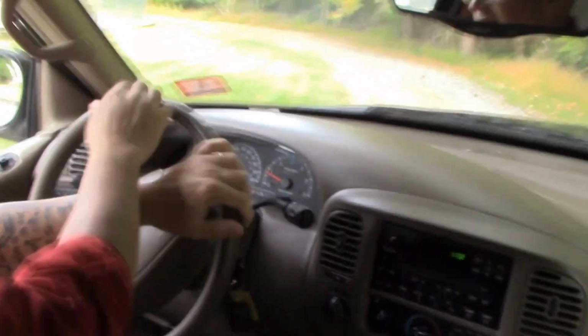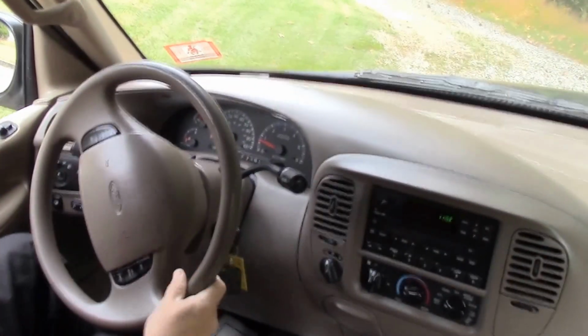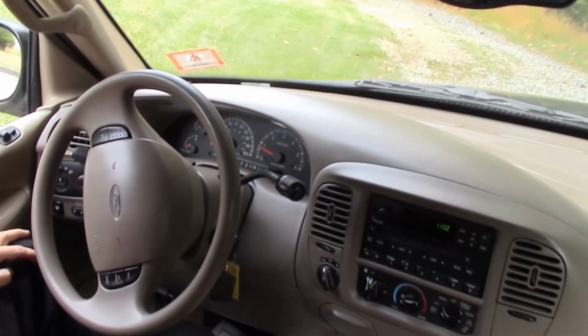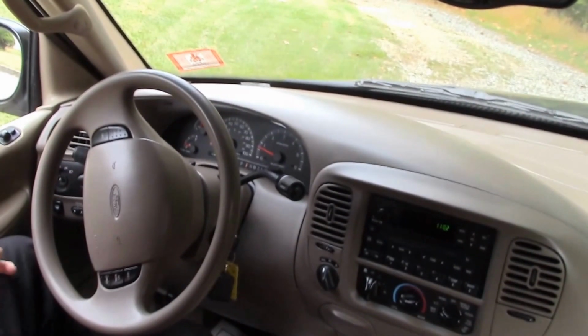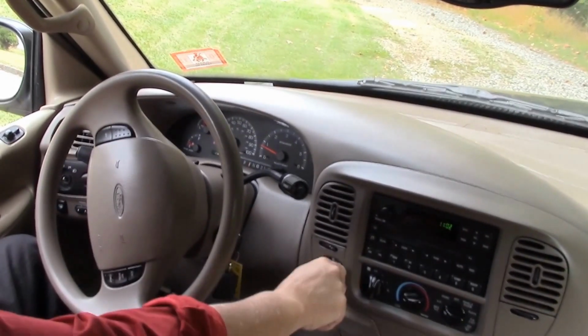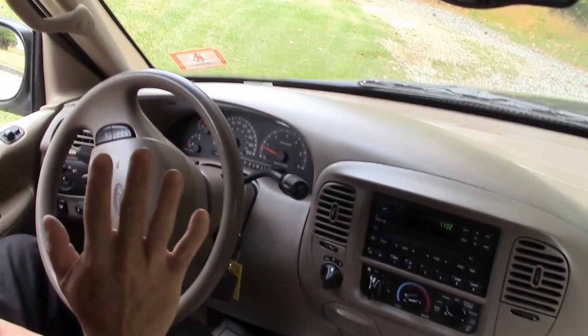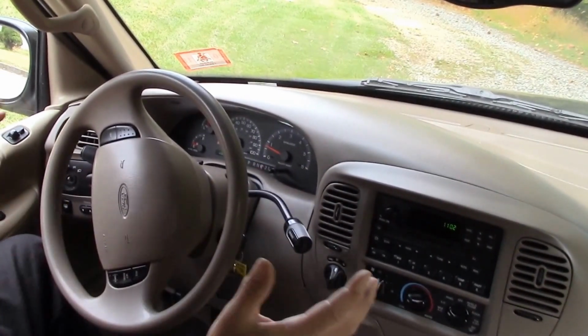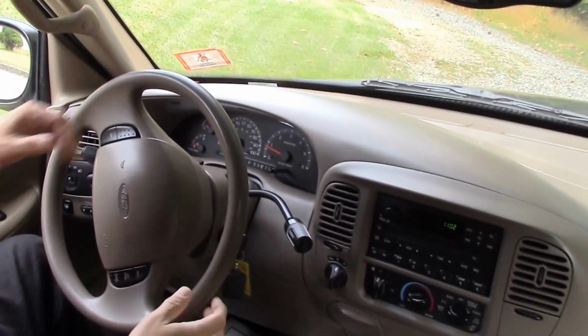Why would you ever want that? Well, for instance, if you're driving through 6 inches of snow, or you're in very muddy terrain, and you want to have the confidence of the four-wheel drive constantly being on without having to worry about the computer thinking about it, that's when you use the 4-high. Just a word of caution, do not use it on dry roads. Because it locks the wheels in, it'll rip your tires off.